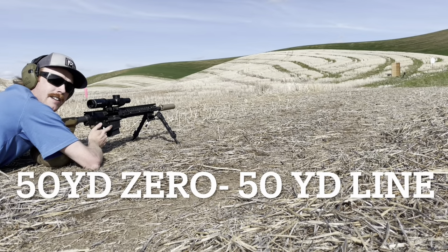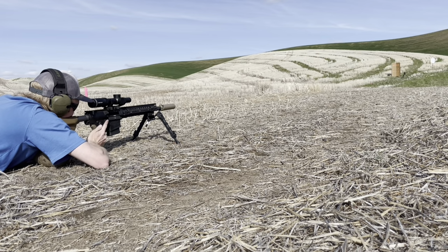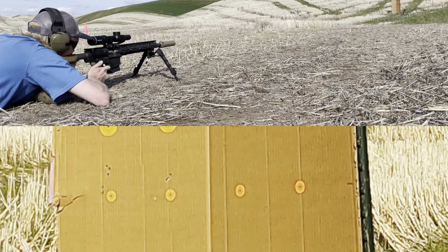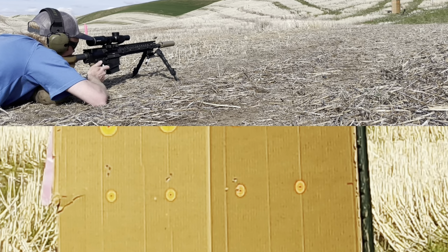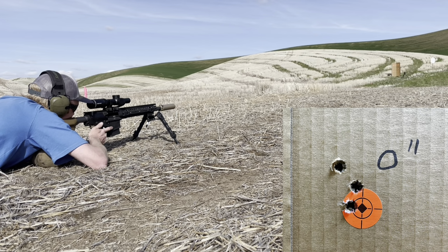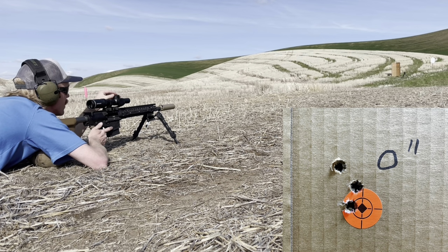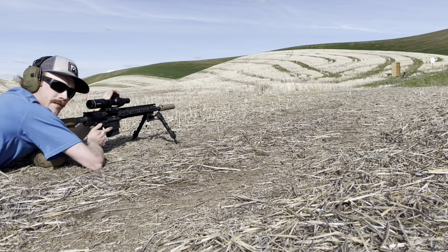So in order to get the most accurate data possible, I'm gonna start at the 50-yard line with the 50-yard zero so that if there's any error in the zero, I can correct it before I push to the other distances. So 50-yard zero, 50-yard line. Okay, so the three rounds are probably about an inch. Pretty well centered up. I'm gonna come down 2/10 just to fine tune that. There we go, that should be a good 50-yard zero.